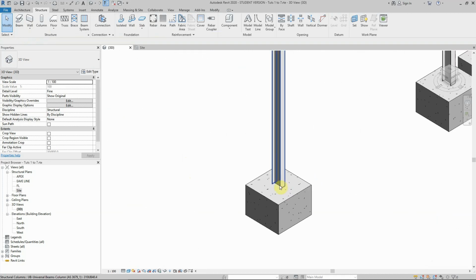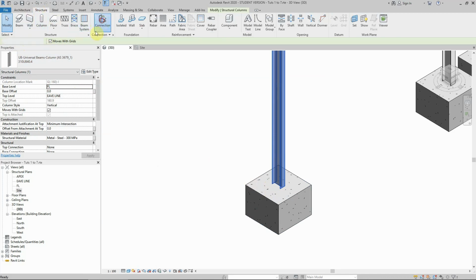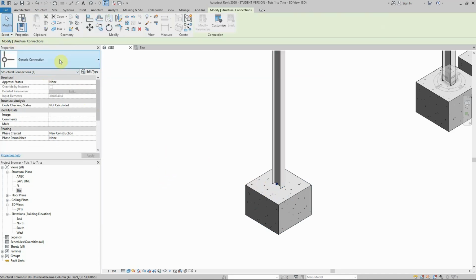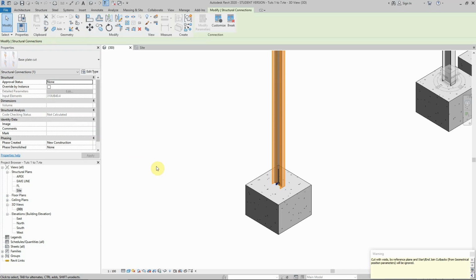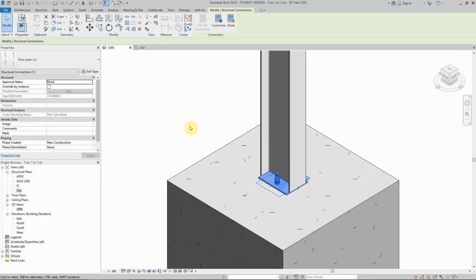Let's create another base plate for this column here. So the same, I'll do it quickly this time. It's a 310 UB, go structure, connection, and I'll choose the base plate, edit type, just make sure that we chose the right base plate here.